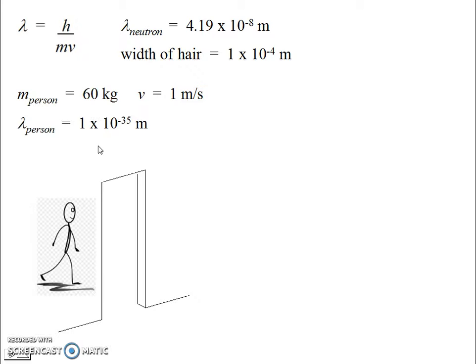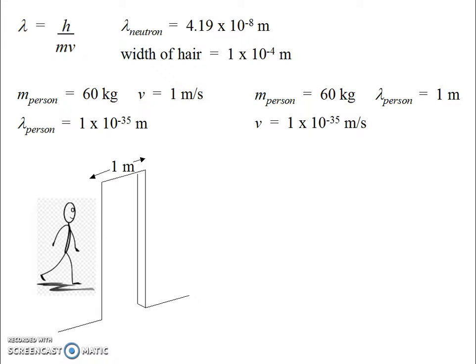So that's one good reason why you are not going to see yourself diffract as you go through an opening, like a doorway. So you say, well, wait a second. Let's say the doorway has a width of 1 meter, which means that if you could have a wavelength on the order of about 1 meter, you should observe diffraction. So again, let's assume you have a mass of 60 kilograms, and let's find how fast you should be moving to have a wavelength of 1 meter. We can use this equation and calculate, again, 1 sig fig should be fine, your speed. Well, it's pretty much the same numbers as before, which means that you should be moving at 1 times 10 to the negative 35th meters per second. Sound good? What's the problem?